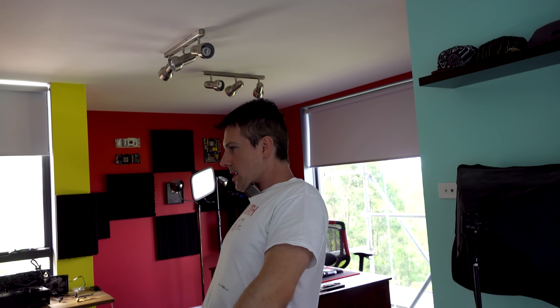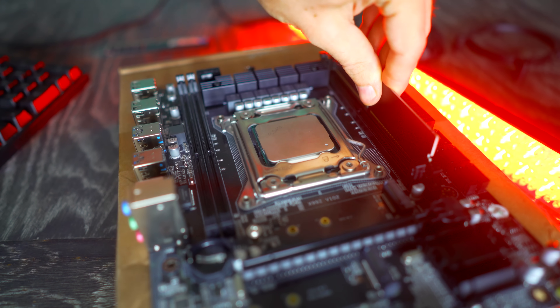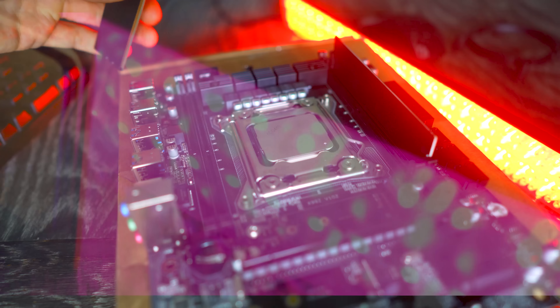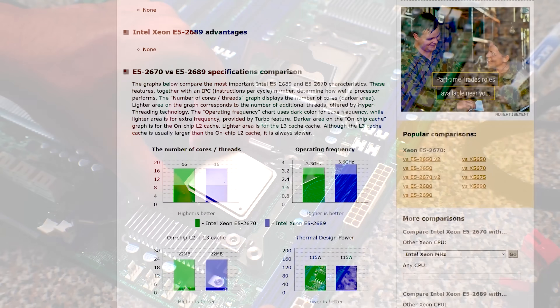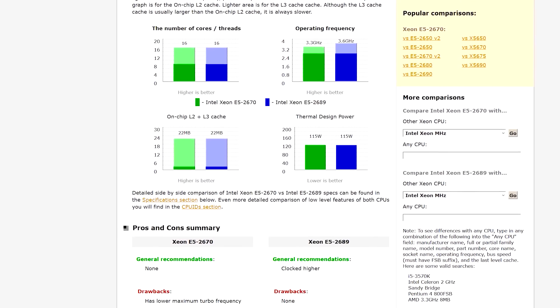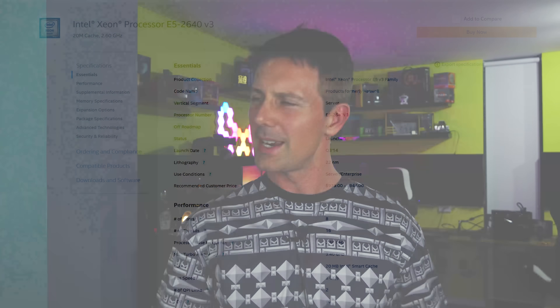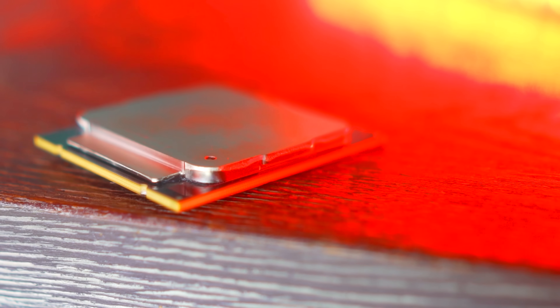But honestly, I don't think that's enough to stop the Xeon crew. If you want eight cores, 16 threads, but you don't want to spend a whole lot of money, then today's video may just be for you. In the past, we have covered eight core 16 threaded Xeons, mainly from the Sandy Bridge and Ivy Bridge era. However, they had limitations in that the motherboards most likely didn't support DDR4 memory, PCIe M.2 NVMe on board, or had things like native USB 3 missing. These Xeons we're covering today are from a different breed — they support even the latest instruction sets like AVX2, and they don't break the bank, with three eight-core variants that can be modded to get their max turbo multipliers.